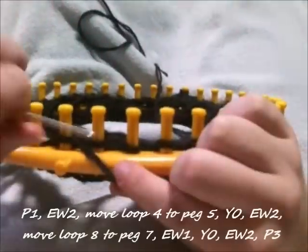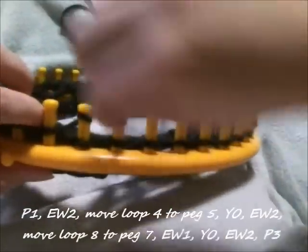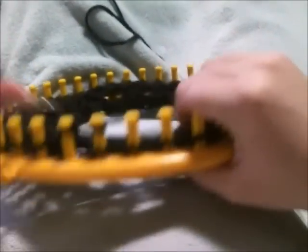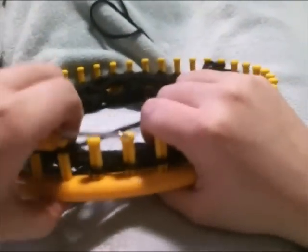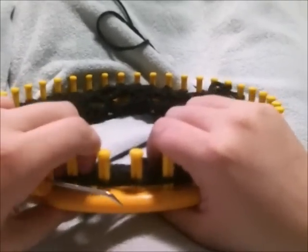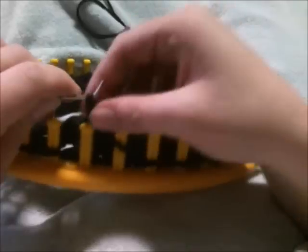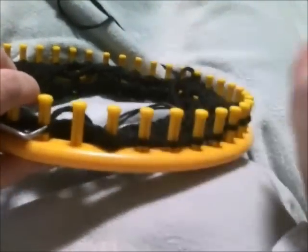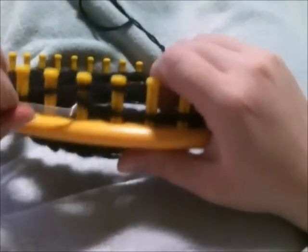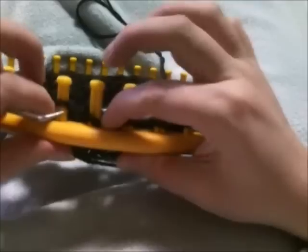Okay, now what we're going to do is purl one and E-wrap two. We're going to start working that diamond out to the outer points. So you've just E-wrapped two. Now you're going to move loop four to peg five. So move loop four to peg five. Then you're going to yarn over, E-wrap two. Toss both those loops over, and then E-wrap peg six.